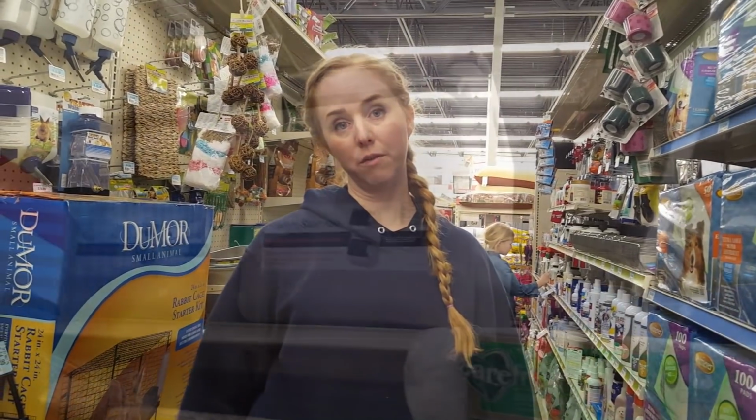One thing you've got to be really careful of: how are you going to store your food? Because you're going to get mice and squirrels into it if you don't have it in some kind of critter-proof container. I like to use Rubbermaids, but I really like the ones at Home Depot that have the little flipping lid. I love those because you can stack them. So we might have to go over to Home Depot and see if we can find some of those bins to keep this food safe.